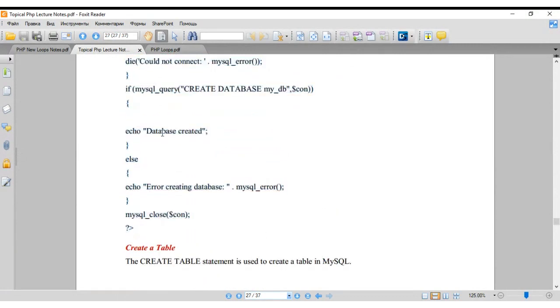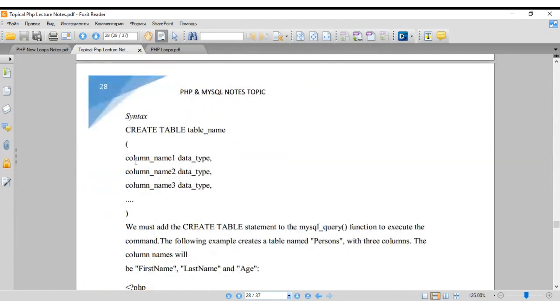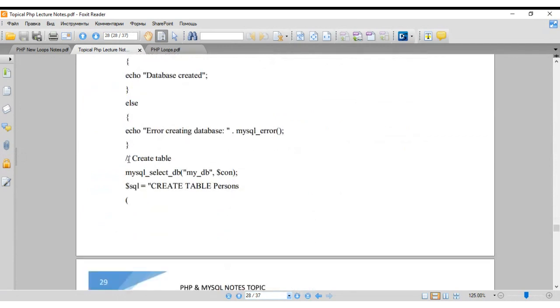We have created the database at this point. Now let us come up with a table. Create table, for example. Remember in our server, we are having different databases. So what you're supposed to do now is select our database. Now we have created the database parking.